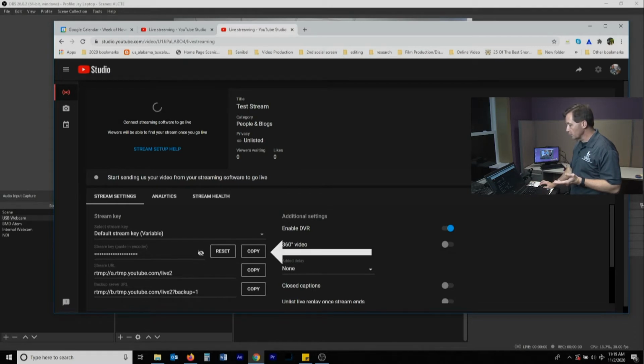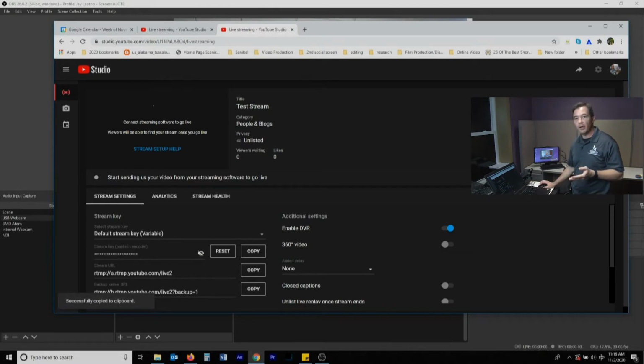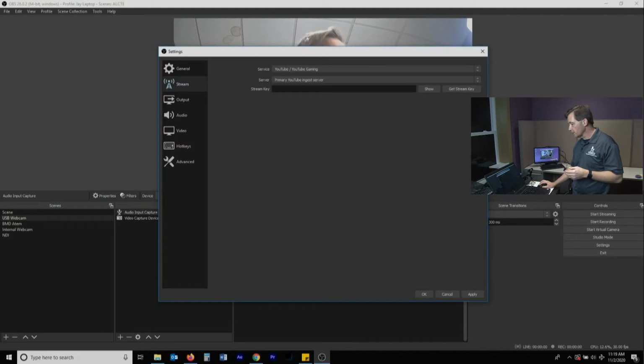Generally, all you've got to do is push copy. I can also click on it and it'll show me the stream key. If you want to check it, you can see mine ends in EHF7 right there. So I'm going to copy it, and you see it says successfully copied to clipboard. I come back into OBS Studio, simply right click and paste. Now it's ready to go, and I can apply that and it'll save it.